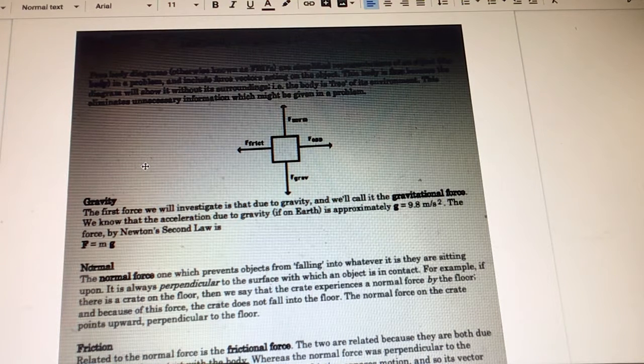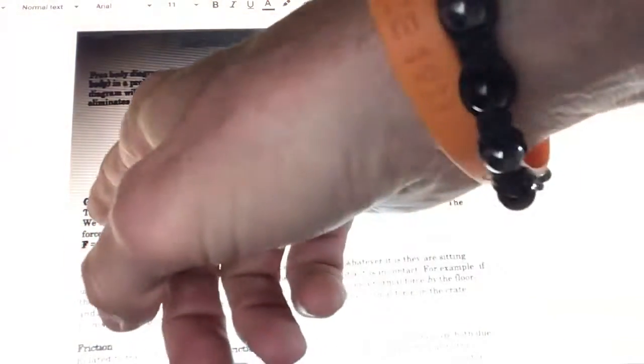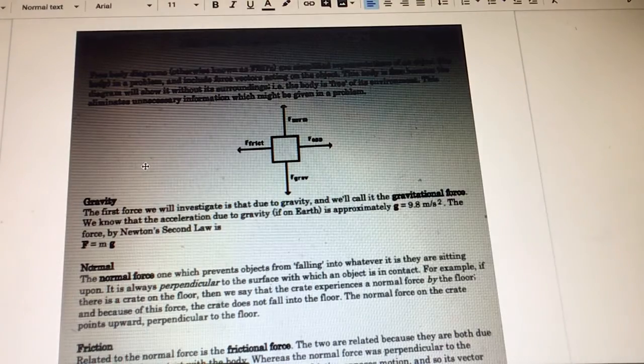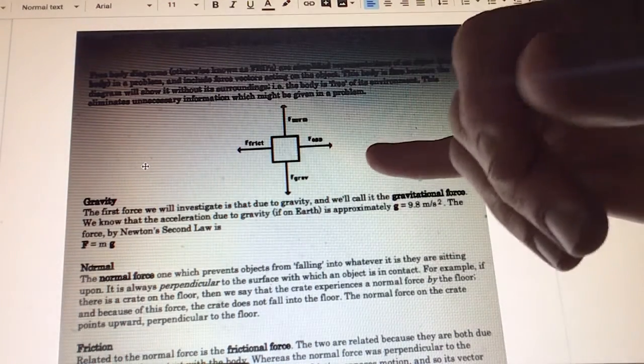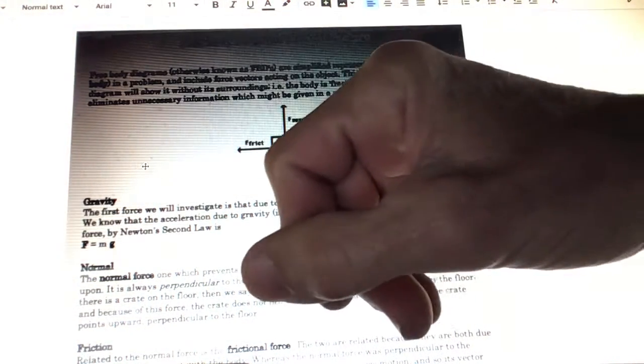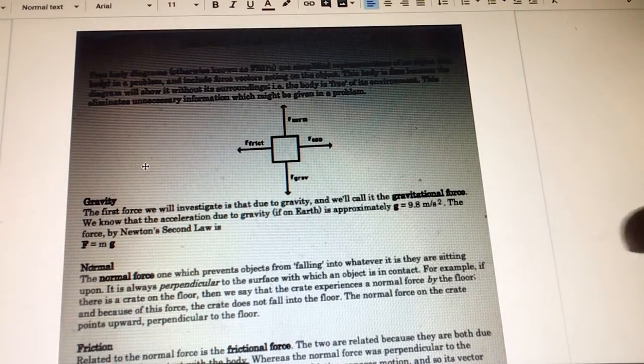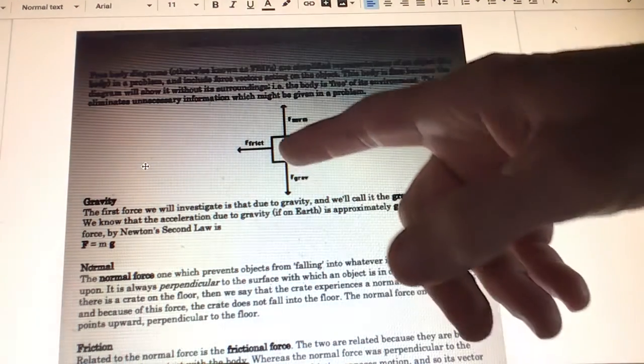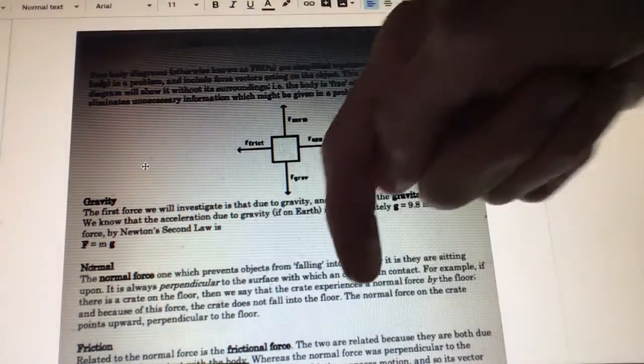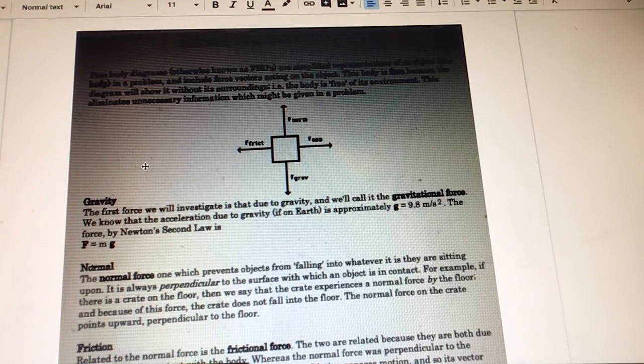So what forces are being applied to the object? Gravity is always going to be pulling down. Every time you see one of these, you're going to have F-grav, the force of gravity, always pulling down on the object. Book on a table, basketball on a table, person sitting in a chair, car on a road. You're always going to have gravity pulling down, unless the problem tells you to ignore gravity.